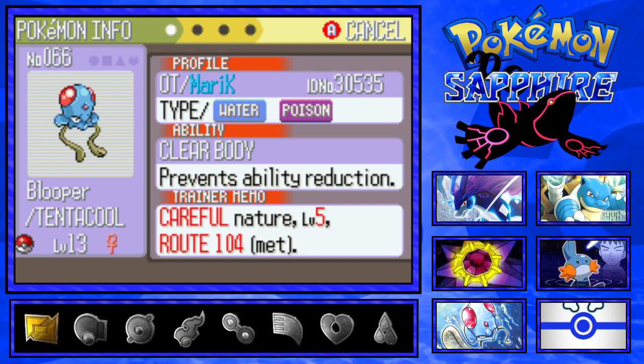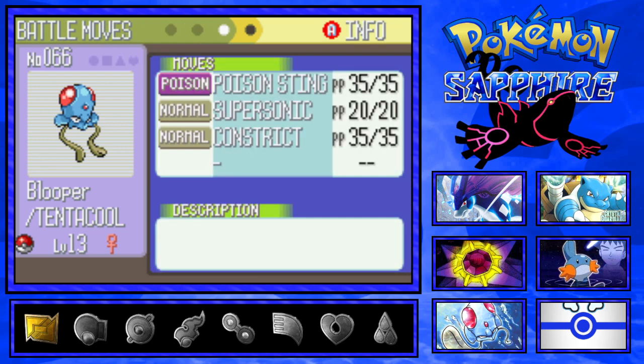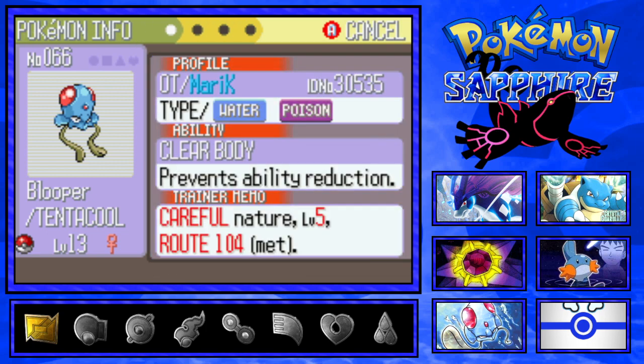Then we've got Blooper, the Tentacool, that is not even halfway to evolving. Careful Nature, though, so that's a pretty solid nature for that. We got the Poison Barb, so that Poison Sting does a little bit more damage. Supersonic, Constrict. We just need it to get Acid, a little bit stronger of a Poison-type move, get a Water-type move, and this thing is going to be our golden counter to Grass types.